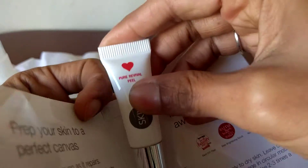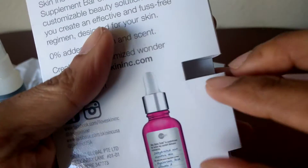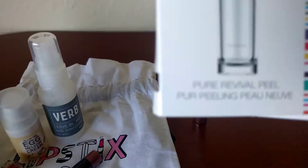This came in here — it probably fell out. So you can see this is what it says on the card. But those are all the things. I'm pretty much okay with what I received this month. These are things I've never tried so it would be good to try them out.